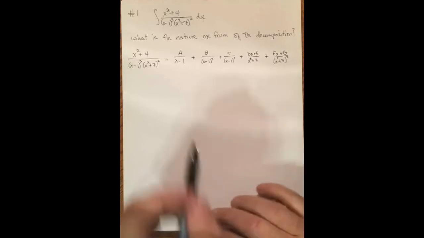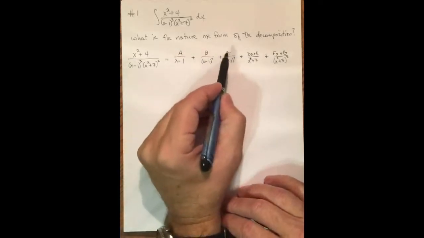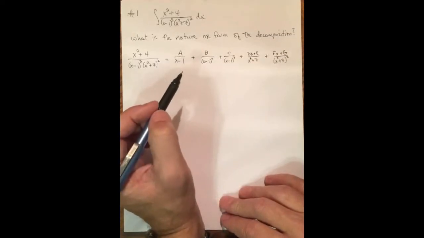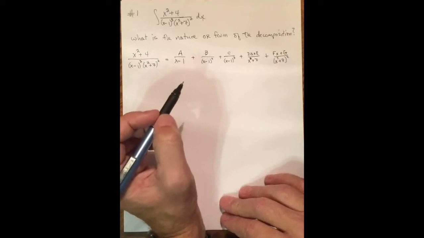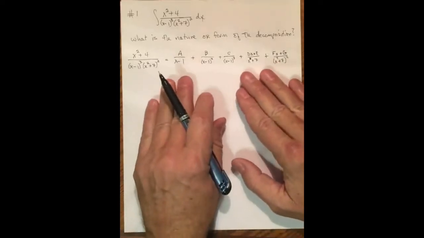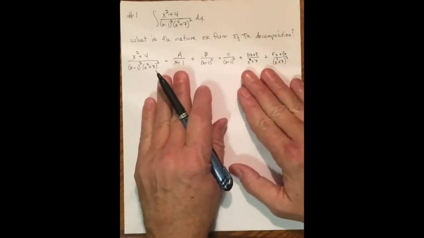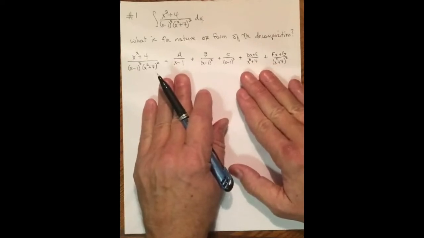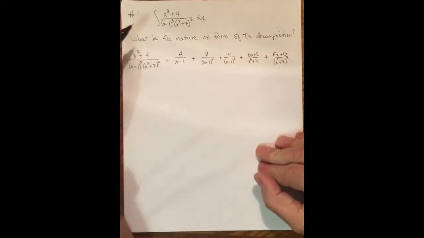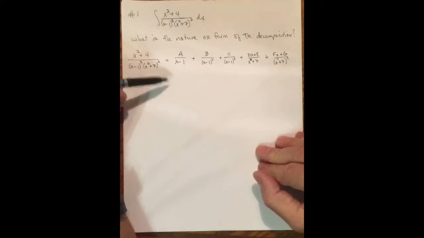Now, if we were going to continue the problem, we would find these coefficients a, b, c, d, e, f, and g, and it would take us the rest of the weekend. This would be a challenging problem. But that's it. I just want you to make sure that you understand how to do these, how the nature of the decomposition would look like. Because if you begin with this incorrect, it doesn't matter how good you're going to be at the integration or the mountain, in this case, of algebra that would follow. So I hope that helps a little bit. That's the end of problem 1.